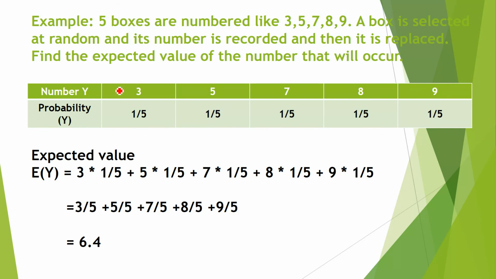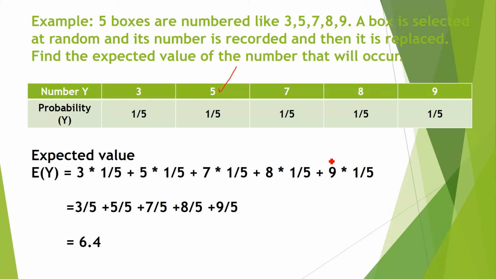Suppose we have 5 boxes. Here instead of x I am using variable y, so you should know that we can use any letter, a, b, c, x, y, z, for the variable. So we have 5 boxes. Box number 1, suppose I have assigned 3, 5, 7, 8 and 9. What is the expected value of the number that will occur? See, this is 3, 5, 7, all are different numbers. So the probability that the 3 will come is 1 by 5. Why 5? Because we have total numbers 5. What is the probability that you will pick 5? 1 by 5, and so on.